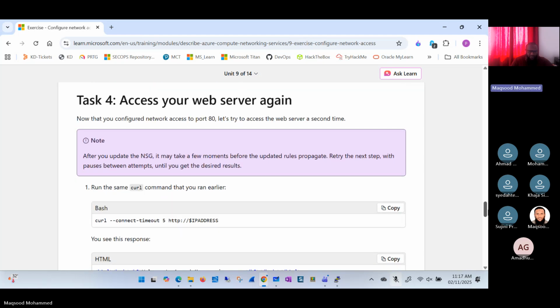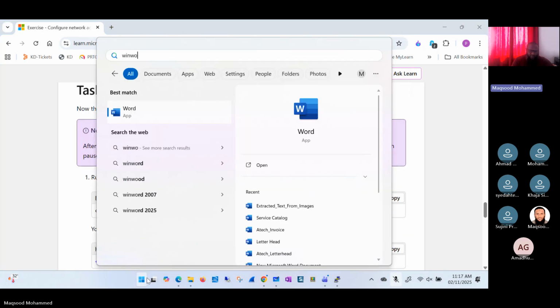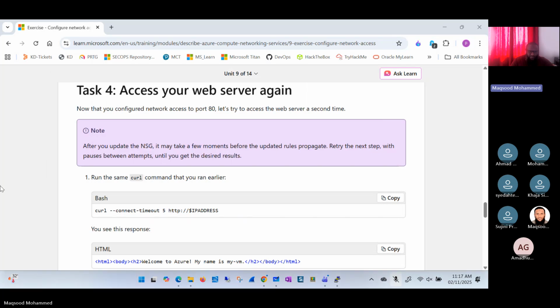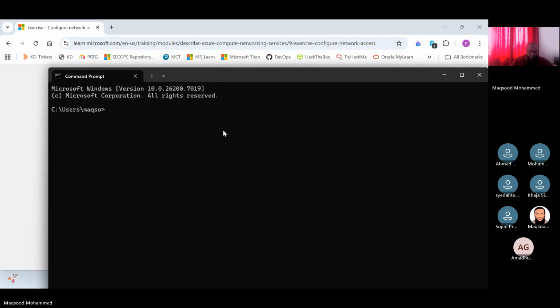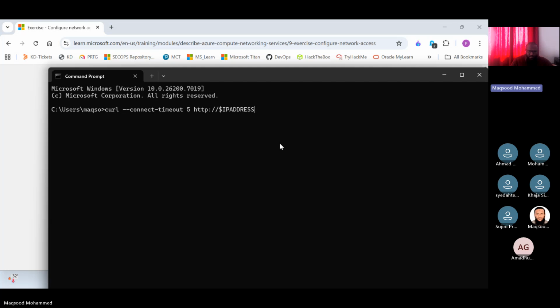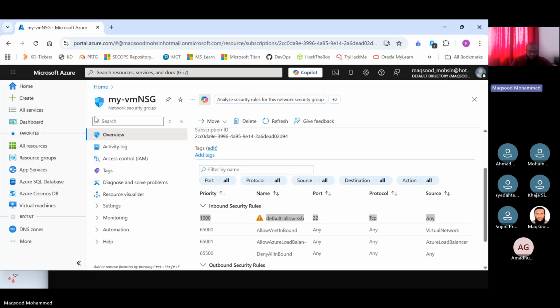And now access your web server. So how do you access your web server? Again, you can use the curl command if you're doing it from the command line. I'm not sure if it works on Windows. You need the curl utility to do that. And we don't know the IP address. This you can do when you're running it on Cloud Shell. Here I need the IP address, so I'll go to the public IP of the virtual machine.